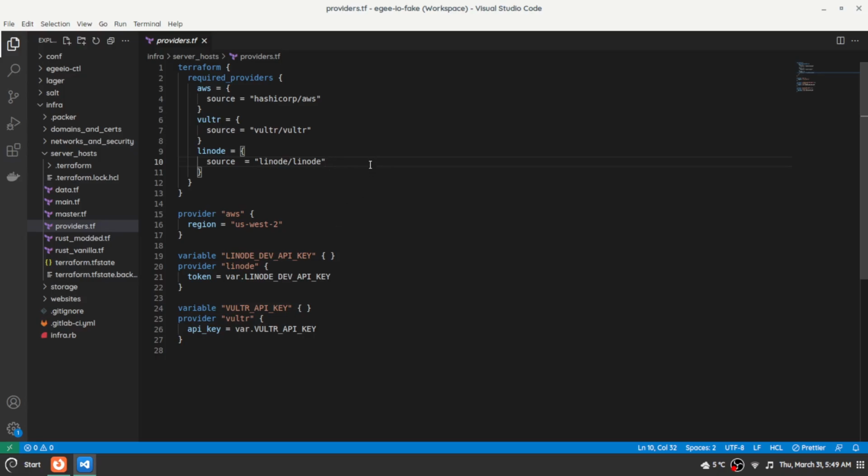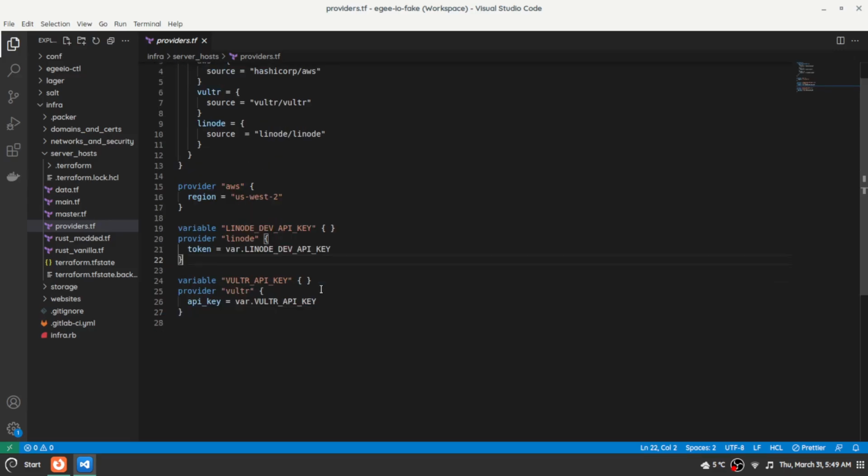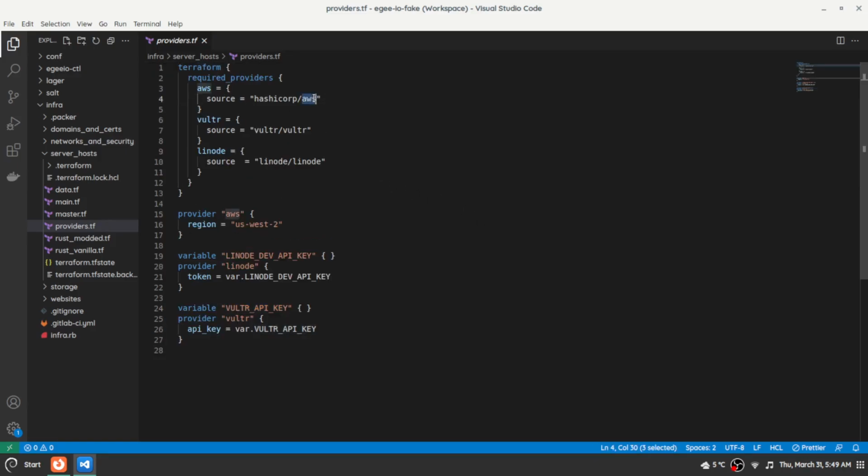What we're going to be doing here is setting up a bunch of servers in Linode, and I'm using a dev account that I created because I don't want to accidentally wreck a bunch of servers that are in production right now. But I've imported the Vultr server that I have, and I'll show you that in a second. And then there's some other stuff in AWS. So this is going to be an example of Terraform managing resources across three completely different clouds. And I think it's pretty cool.